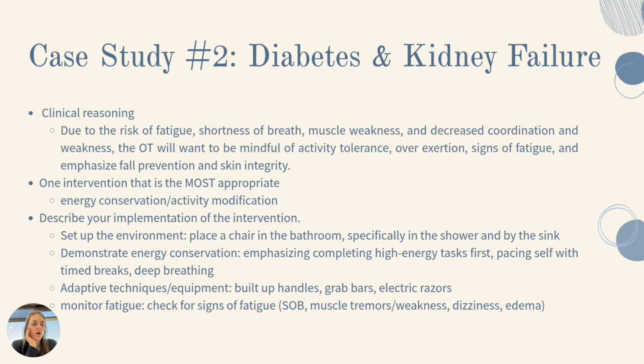So, because of all of these comorbidities and symptoms that they have, because of their high and low lab values, the OTs need to focus on activity tolerance and not overexerting the patients, as well as looking at signs of fatigue and emphasizing fall prevention and skin integrity. So, the most important intervention that's most appropriate is energy conservation and activity modification.